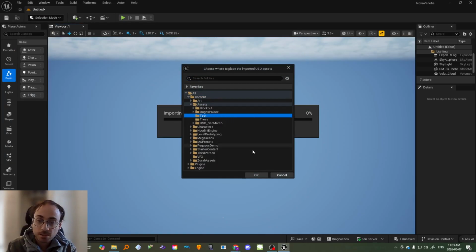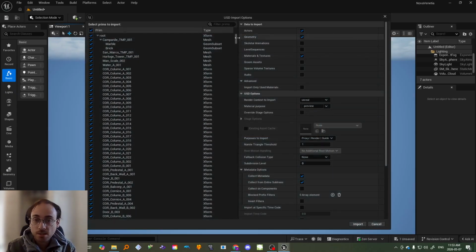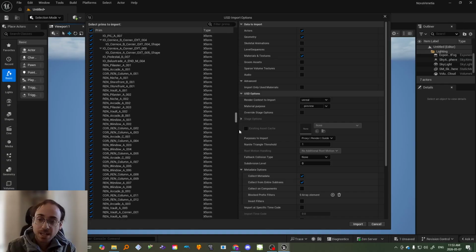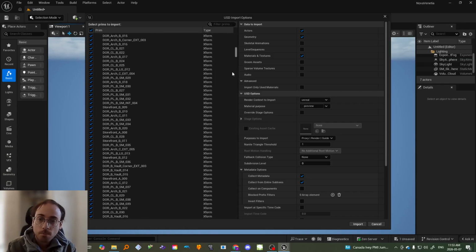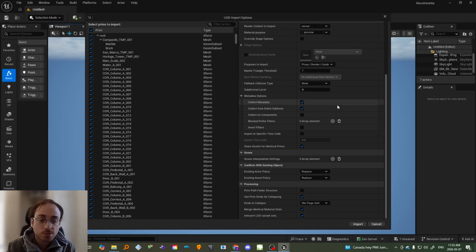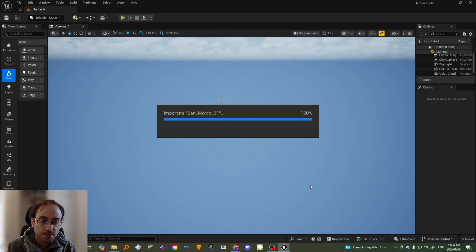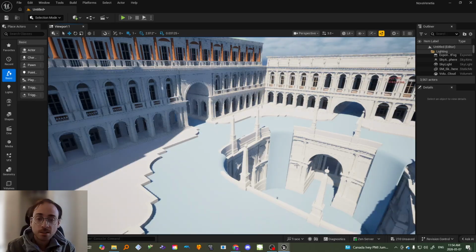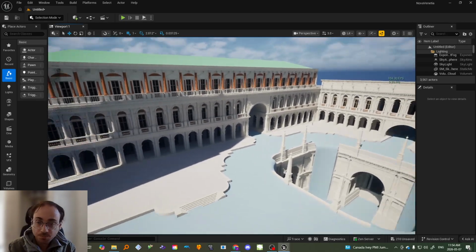So I'm going to import this. I'm going to put it in this test folder that I created just for this tutorial. You can see I have thousands of instances here, but it's going to import correctly. You'll see in a second. Here I have actors ticked, geometry ticked, and materials and textures ticked. The only other thing you need is to set kinds to collapse. Make sure nothing's here, no flag set. I'm pretty sure you can also just turn this off, the use prim kinds for collapsing. I think that does the same thing. So there you go. I'm going to import it. It should be pretty fast. And there you go. It's already done.